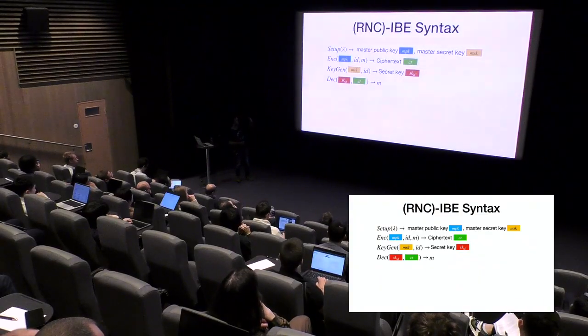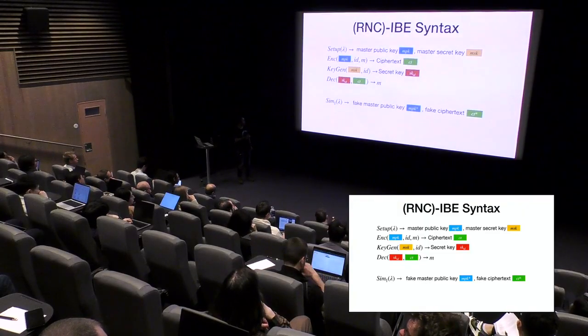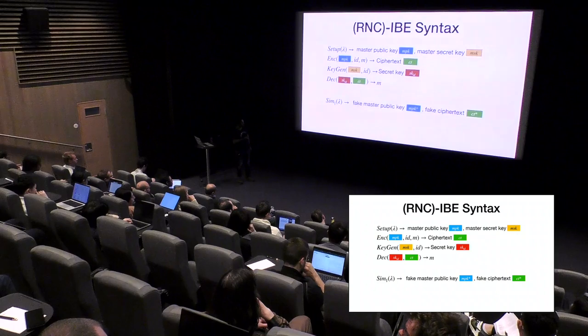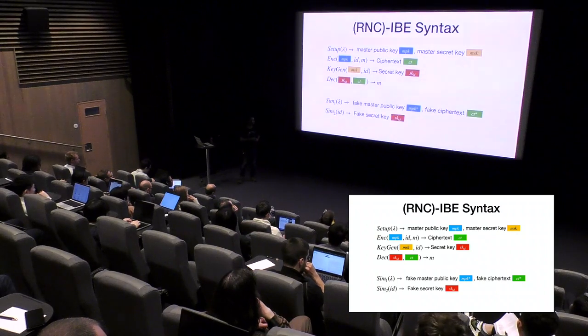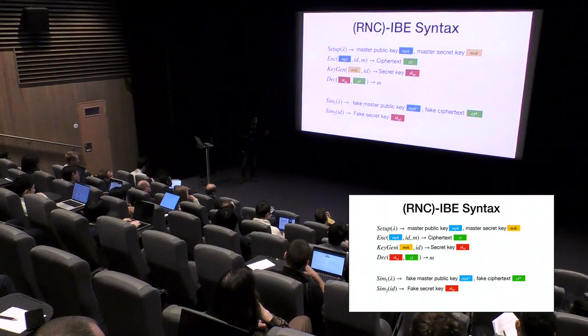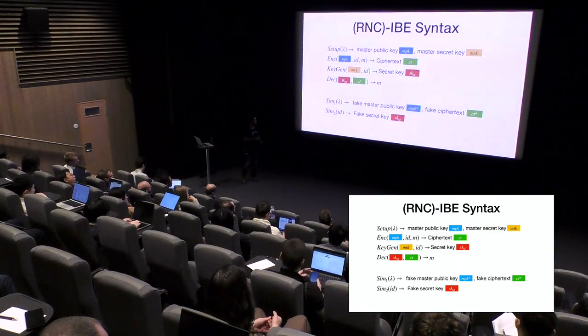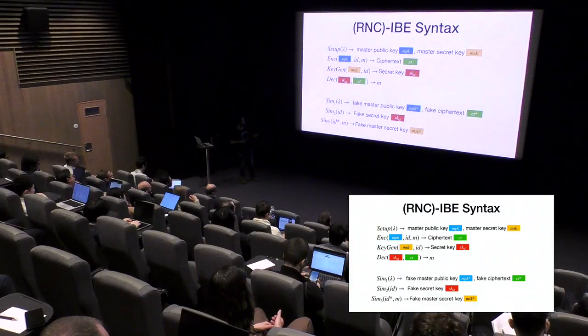Now, as I said, for PKE there's NCE. Similarly, I can also define a non-committing version over here, where the first simulator generates a fake master public key and a fake ciphertext. You have a second simulator which generates fake secret keys. Again, recall that the first simulator does not generate any master secret key, whereas the key generation algorithm needs a master secret key to generate secret keys. So somehow it should create fake secret keys. The third simulator will see the ID star and the message and then generate a fake master secret key.